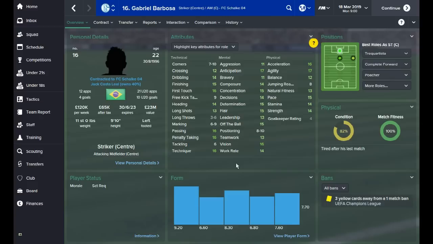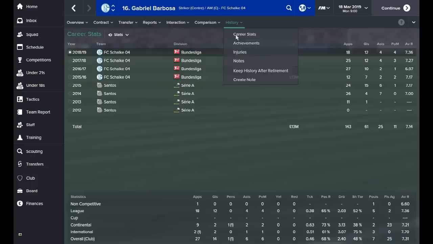For anybody that's not aware of Barbosa, he starts the game at Santos, and we can see here that he's moved to Schalke for 13 million. In 143 appearances, he scored 61 goals, got 25 assists, 11 man of the matches, and an average rating of 7.14. So very, very good player here.